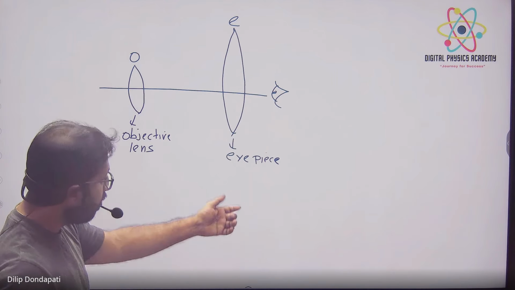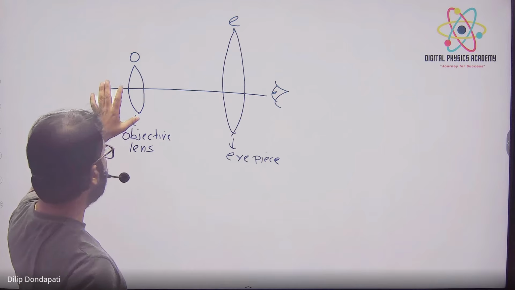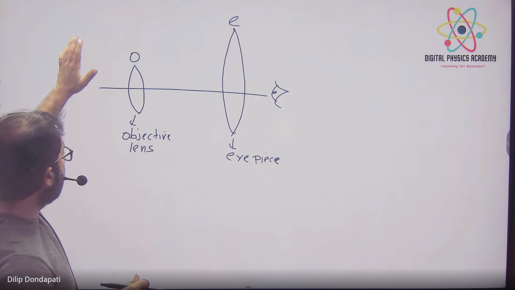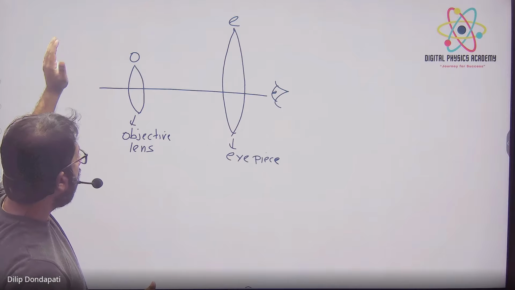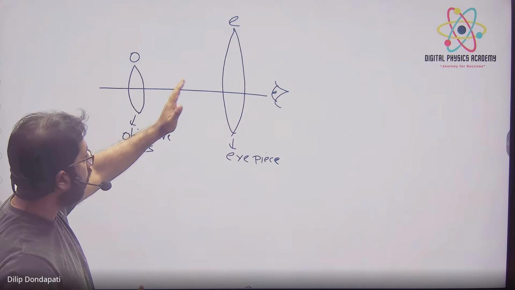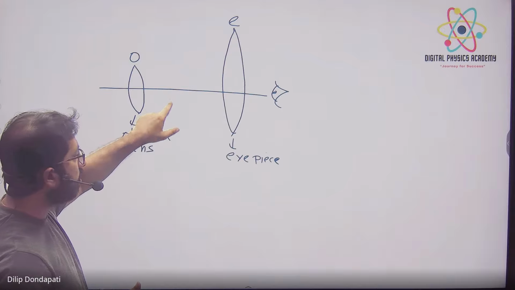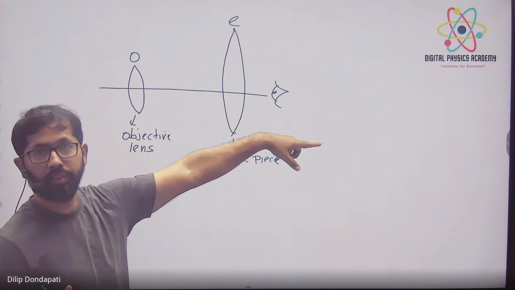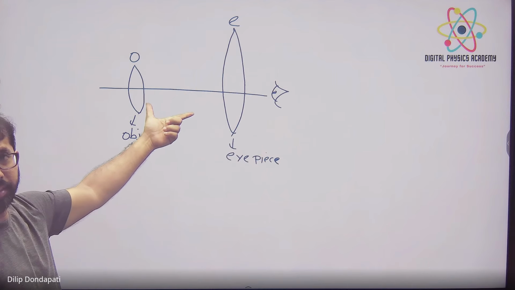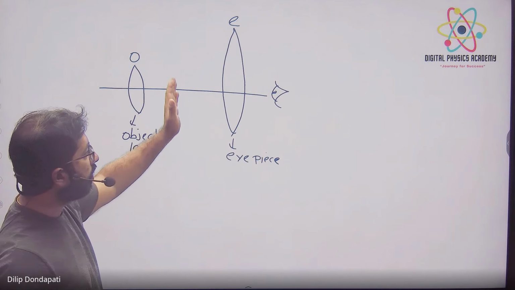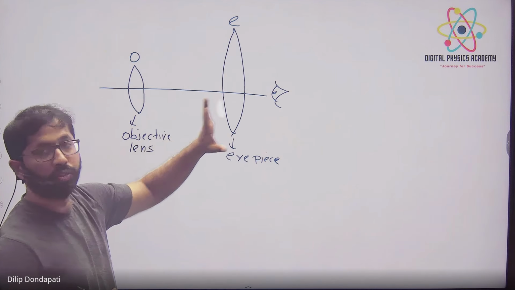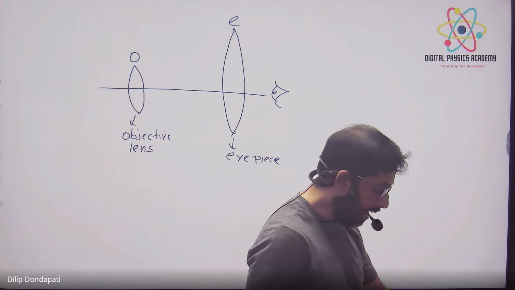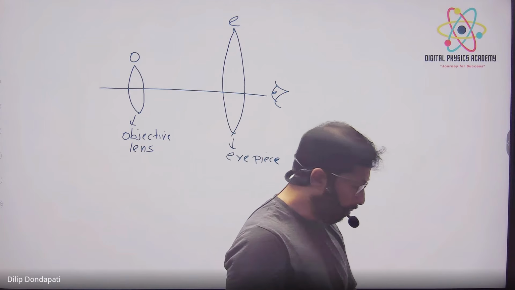सो इसका काम क्या है? आई से देखने के लिए ये वाला ऑब्जेक्ट के पास रखने का. सो कॉन्सेप्ट सेम है. कॉन्सेप्ट क्या है? इसका ऑब्जेक्ट रखेगा ना, ऑब्जेक्ट का इमेज will be formed, राइट? This image will act like a virtual object for this one and final image will be formed by this. हम लोग क्वेश्चंस किया ना ऐसे सेम. इसका इमेज will act like a virtual object for this one and final image is formed. Okay, so that is a concept and we are doing the ray diagram for this one. Okay, ray diagram बहुत helpful होगा.